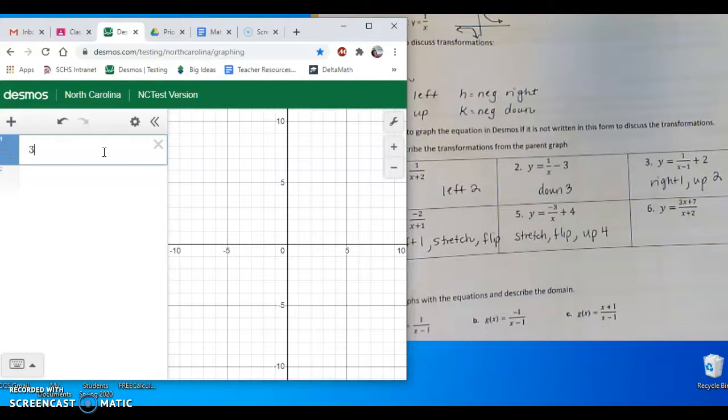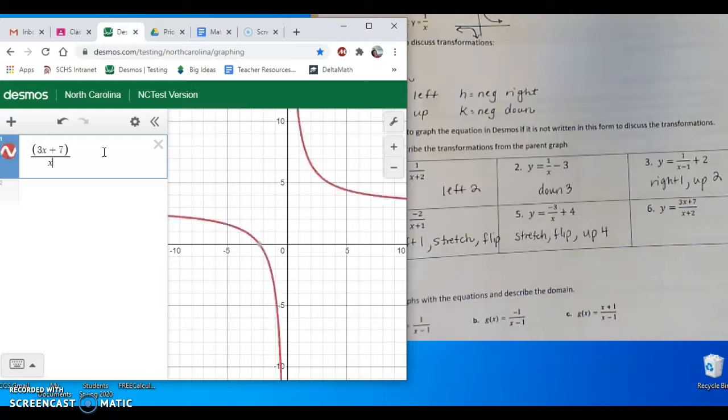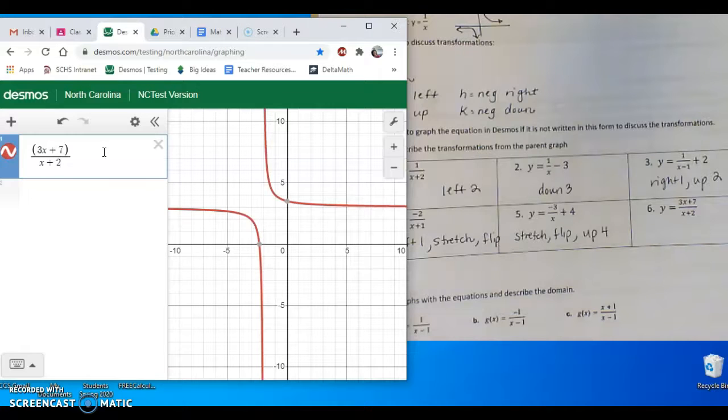So what you're going to have to do to make it work is you're going to have to put parentheses around what's on top and then divided by, sorry. When you do divided by, it'll put it all on top so that it's written correctly. If you don't do it that way, you won't be able to get it all correctly written. That 7 would be different. Alright, so on this one you really do have to graph it to figure out what's going on.